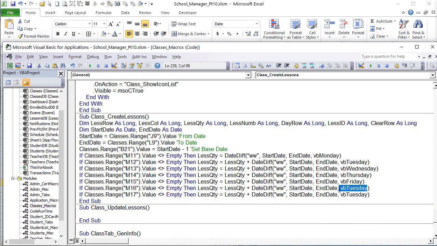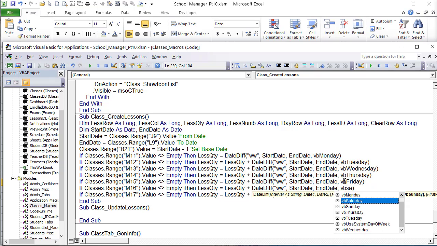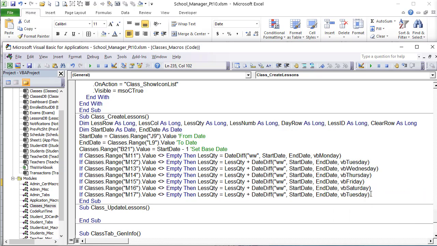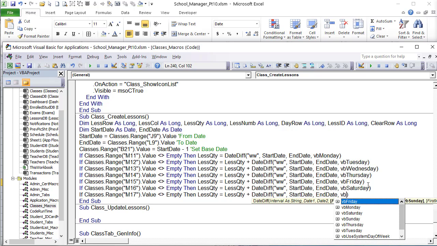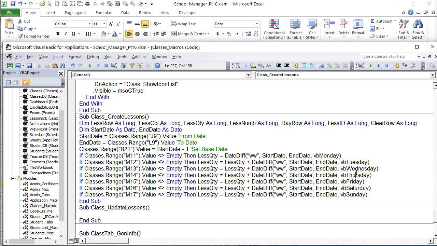Okay, VB Friday, Saturday, and Sunday. VB Sunday. All right, Saturday and Sunday, just to make sure we got Saturday, and then Sunday is the last one. So once we have a total quantity, we can start something like a do while loop, and that's going to help us understand exactly how many, so we don't go over that limit.